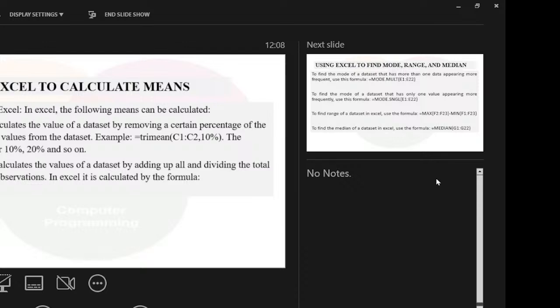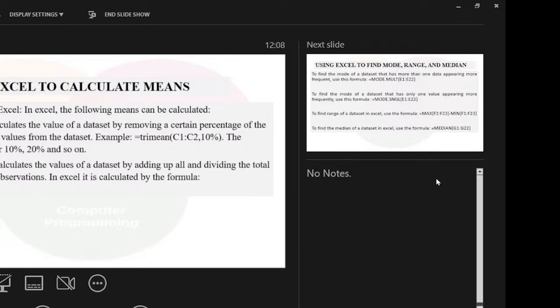Then the next one is the trimmed mean. We say trimmed mean calculates the value of a data set by removing a certain percentage of the lowest and highest values. For example, you have a data set from 1 to 100. You want to extract the highest values and the lowest values and then calculate the data in a specific domain.